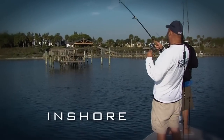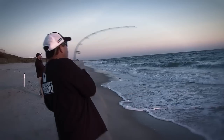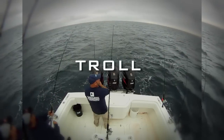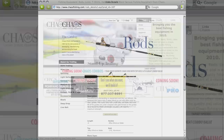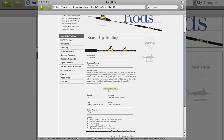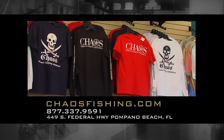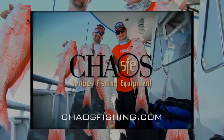Chaos is tragic — Chaos can be awesome. Another one on! Three on, baby! With Chaos Fishing, it's your rod your way. Quality components and personalized service from a legendary builder equal the right rod at the right price every time. Shop online for a complete selection of serious fishing equipment, or visit Chaos' new superstore and receive a free t-shirt with every rod purchased. Chaos Fishing — gear matters.